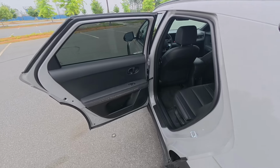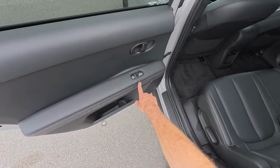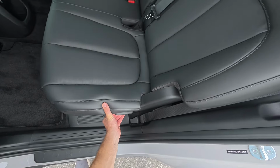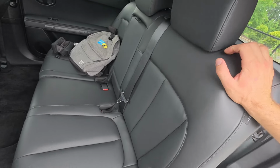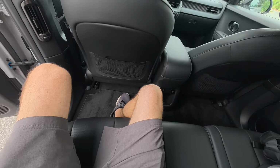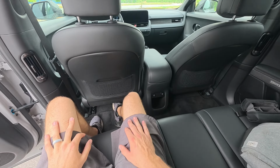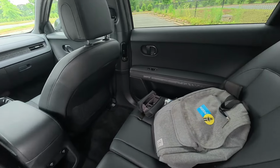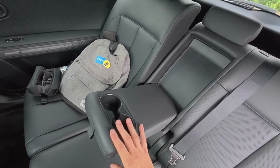So from there we can shut it off, we can unlock it where the door handles will pop out, and then we have a pretty nice interior with XRT, huge grab handle for the entire middle section. You get heated seats too, and then there's storage in the lower section. Now you have the control on the side that you can use to fold these seats flat, so you can get a lot of interior space, and then you can go all the way up or fully recline the seat. So you have a lot of options. These seats also move forwards and backwards, so there's a bar underneath so you can move them accordingly. Now you get storage pockets, you have auxiliaries and storage, and then I have about 2 inches or so of headroom at 5'10". So it's pretty spacious, and the fact that you can recline these seats makes it more comfortable.